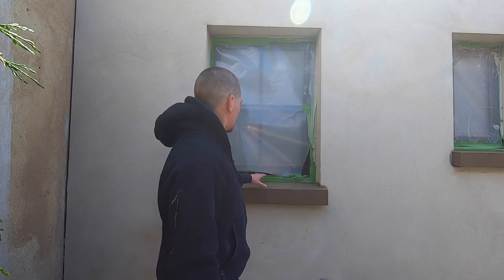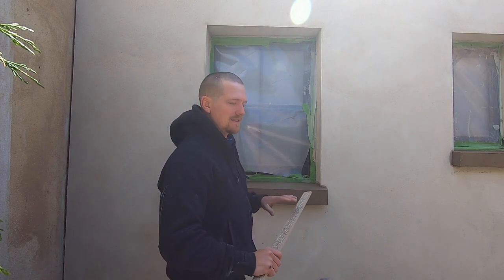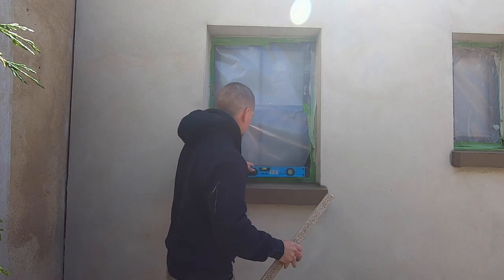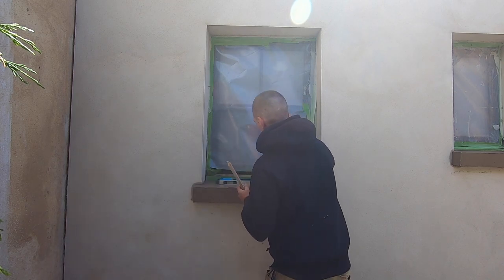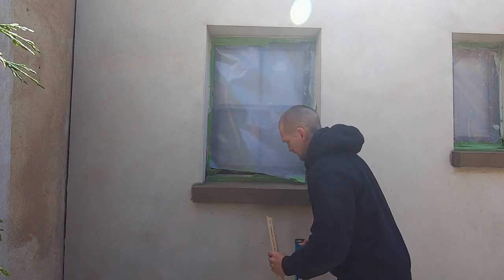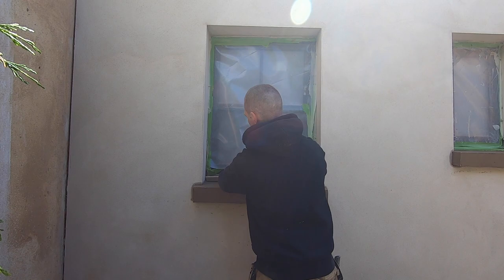Don't play with it. Okay, so it's been about half an hour. Let the render dry a little bit, but it's still at the point where you can rule it off. If you do it too soon, you just pull it off, it'll be hard work. But at this stage, it's a nice stage. So what I'm going to do, just going to put the level on at the moment to see how we're doing. So this back edge is way too high. I'm just going to rule it off.